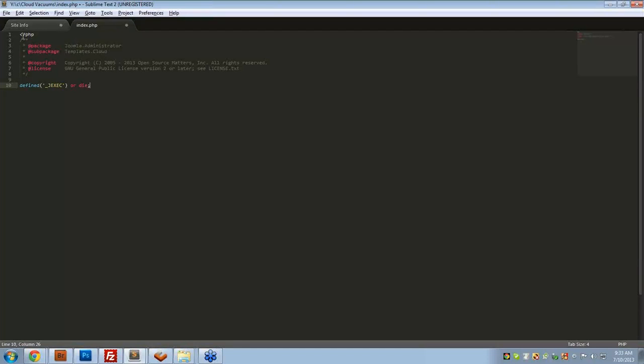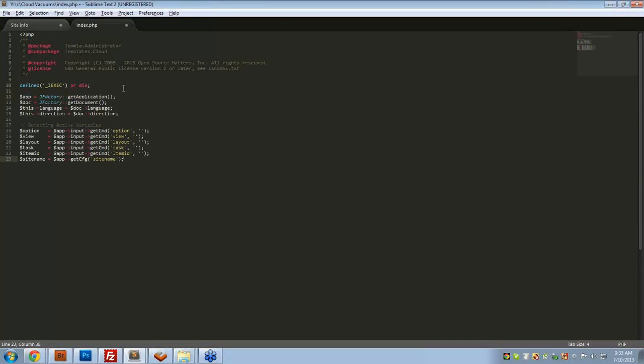It always starts out with this. You got your PHP, just some simple code, and it says basically run this or die. Don't worry about that. Just plop that in there. Now there's a second little chunk of code I'm going to put in there. This is some pretty cool functionality that I'll show you later, how you can actually apply special CSS to the body, and so you can target specific pages and item IDs and stuff like that. It's pretty cool. So we'll go back to that in a second.